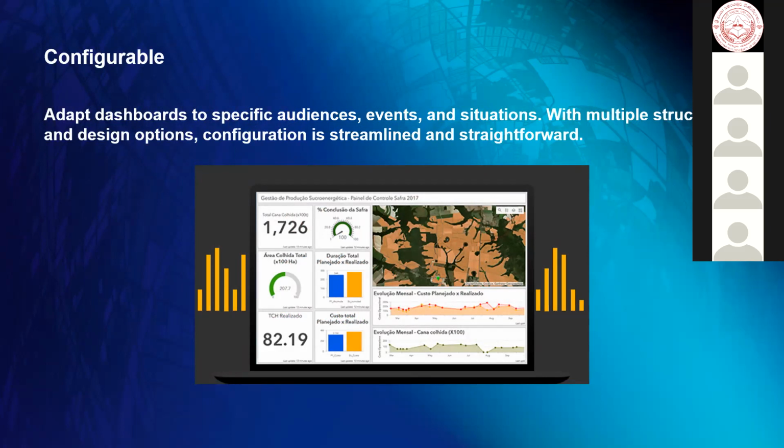In some cases, we can fulfill those requirements using this type of configurable tool. Otherwise, we have to go to development from scratch. Sometimes we have to develop certain dashboards, but it depends on the requirement of the customer or the user, right? So here, configurable applications are useful.